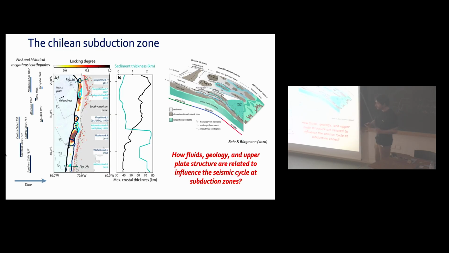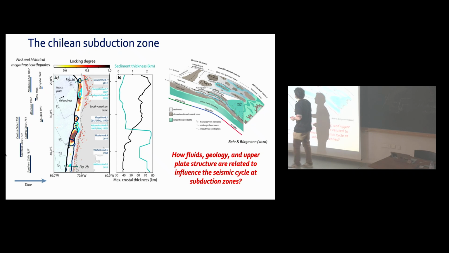Okay, so I want to start by showing you right away the Chilean subduction zone. Chile is a very elongated country, as you see right here, and this is very important because it allows some very key differences in the tectonic setting. In the northern part, the subducted oceanic plate is very old, about 50 million years. While as you move to the southern part, the subducted oceanic plate is younger, roughly between 10 and 0 million years.